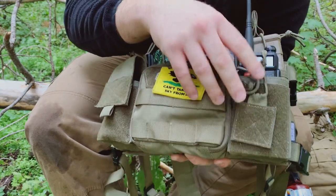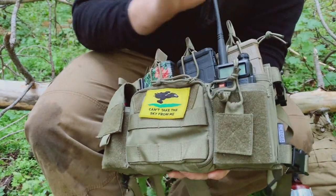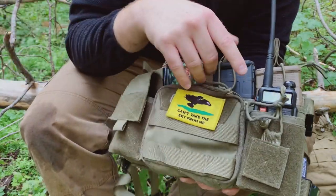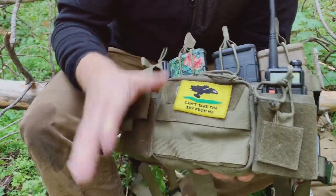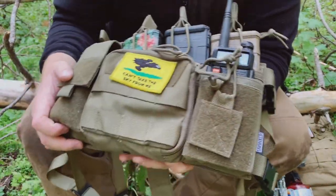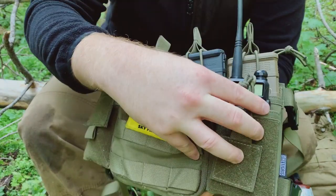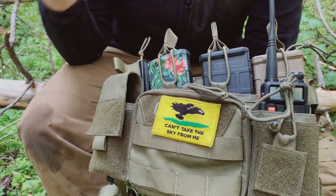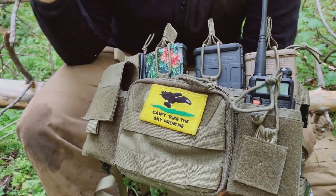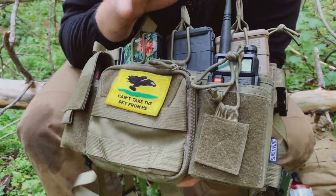On the left side, you've got another pouch. This one had bungee already attached and a flap — I got rid of the flap. I think this was basically designed to be a radio pouch. I'm not super deep into the radio thing yet, so I've just got a really basic setup. It should be said that you can pretty easily reach the PTT button on the right side, so as far as I can tell it works fine.